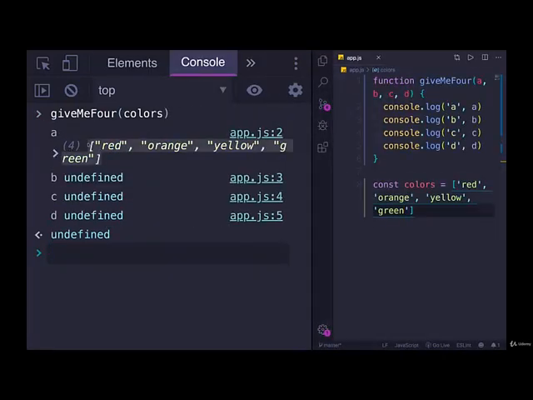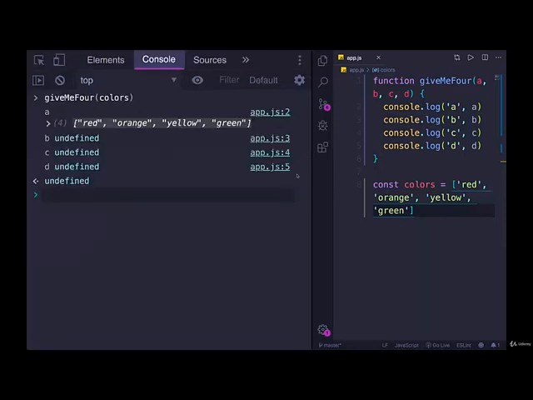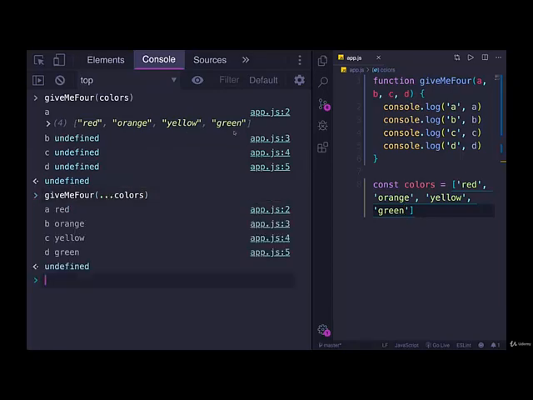A is set to this whole array, B is undefined, C and D are also undefined. But if I instead use spread, 1, 2, 3 dots, we're now spreading that entire array into separate arguments. So now those array braces are essentially gone from the function call. We don't change the array in any way. Colors is exactly the same as it always was, but when we pass those values in, they now are 4 arguments.